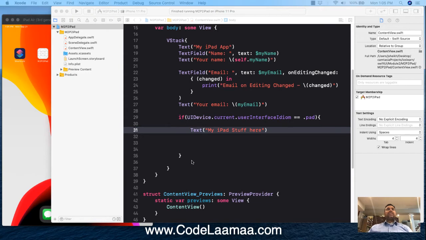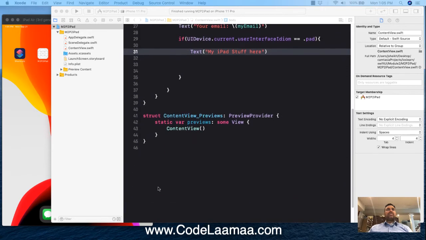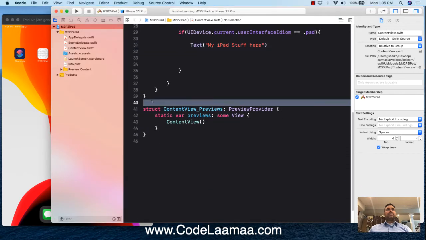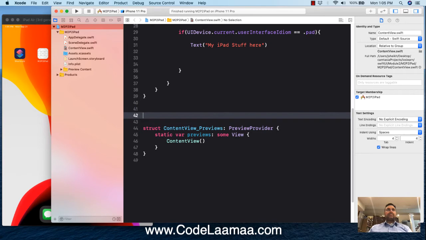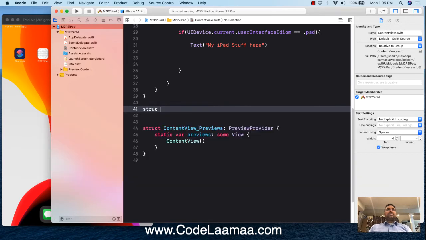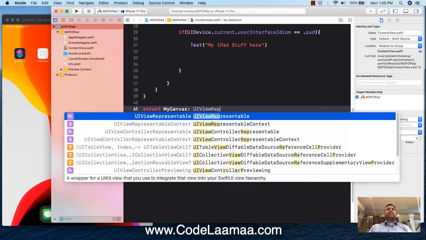So before continuing on with my code here, I'm going to introduce a new struct. I'm going to scroll down a bit, and I'm going to say struct MyCanvas, and it'll be extending UIViewRepresentable.